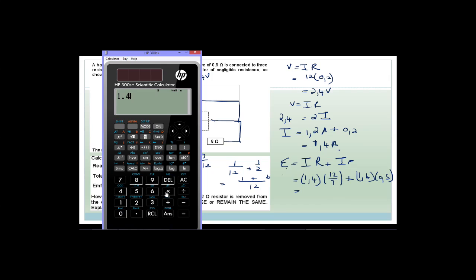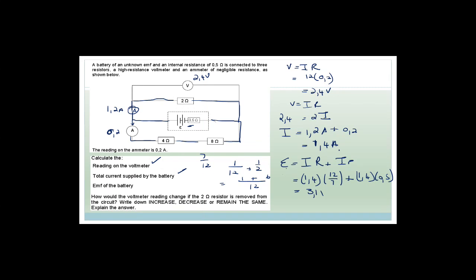Right, so let us put that in our calculator. 1.4 multiplied by 12 divided by 7 equals, added to bracket 1.4 times 0.5 close bracket equals 31/10, which is 3.1 volts. So the EMF of this battery is 3.1 volts.